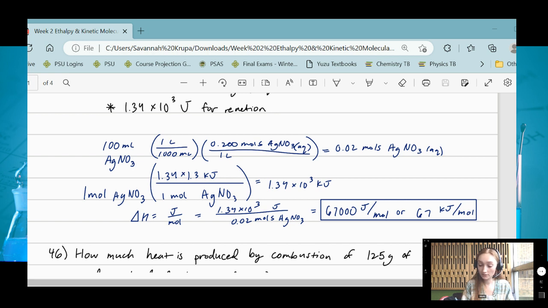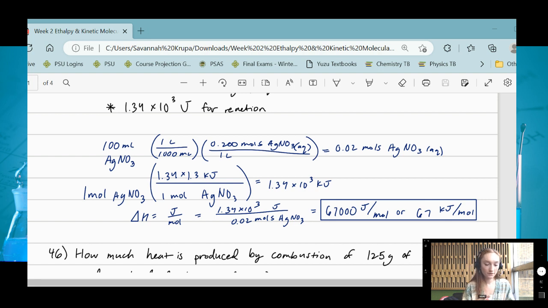And it's important to note to write the aqueous right there because we have a reaction going on. We have an aqueous version, and then we have, I believe, the salt, it said. So the salt, and then AgNO3 aqueous, and then AgCl, and then the NaNO3. So those are the 4 things that we're working with, and like I said before, we're trying to find the AgNO3 aqueous. So now that we have the moles of how much we have of the AgNO3 aqueous, now we can simply divide it by how much is going to happen in the reaction.